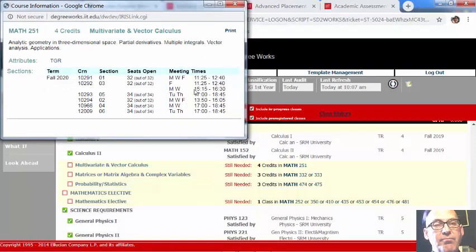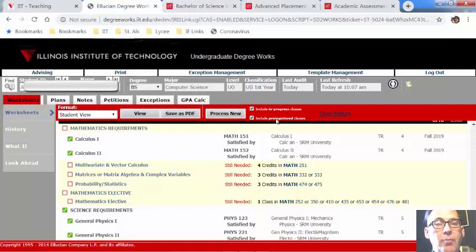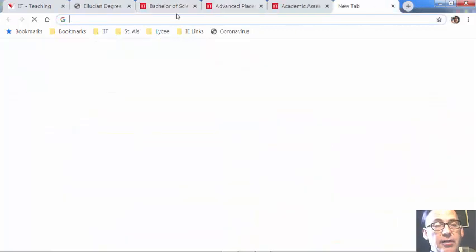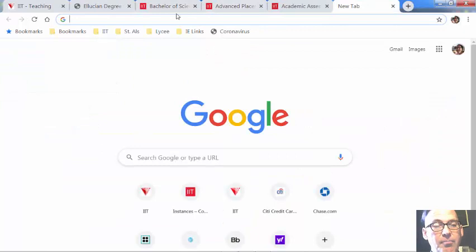Now, it's a little hard to put together a schedule that way. So I'm going to show you a tool that's actually a student-developed tool to help make it a little easier to form a schedule. So again, it's a webpage called POP.